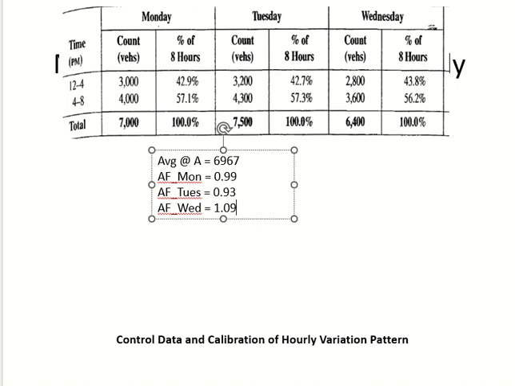No? Okay, forget about the expansion factor. You understand the percentages, right? It's the 4 hour percentage from the total. So 3000 upon 7000 is 42.9%. So 42.9% is the traffic in the first 4 hours, and 57.1% is the percentage in the next 4 hours. So for each 4 hours, they have given us the percentage of traffic in that period.